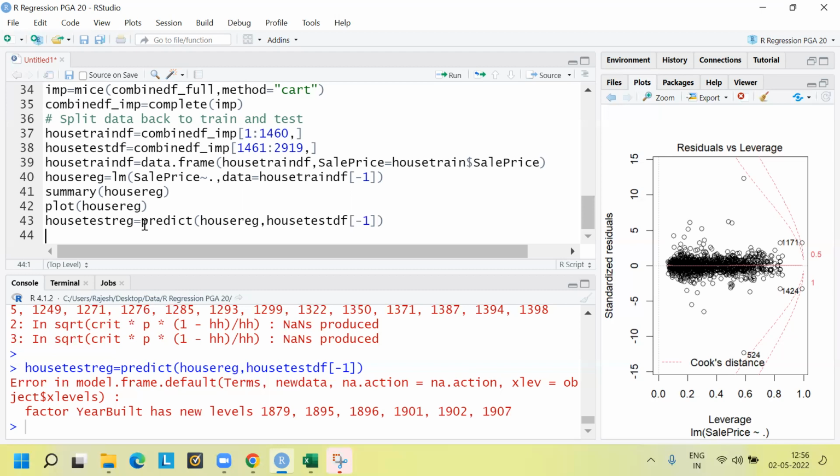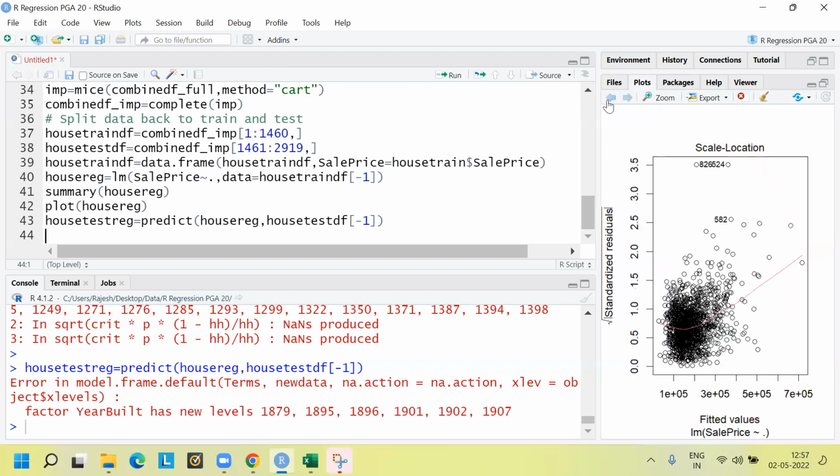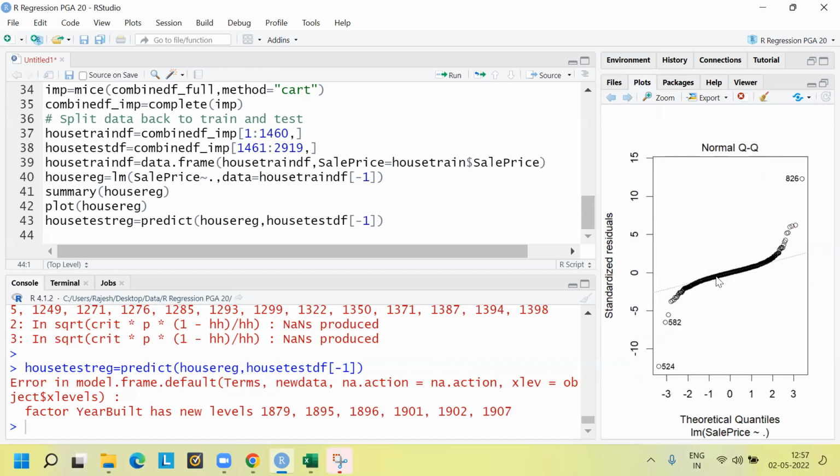Which graph? There are different graphs, not one. 4 graphs will come. Normal Q-Q shows whether it is normally distributed or not. It is not close to normal distribution.